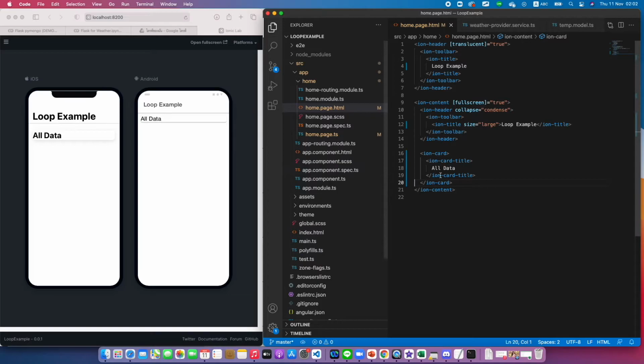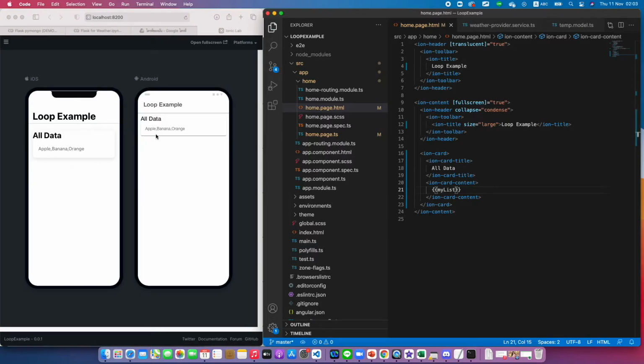This is all data, and ion card content. Okay, and then let's try to show the data. That is the myList.